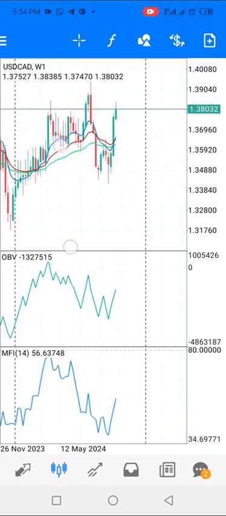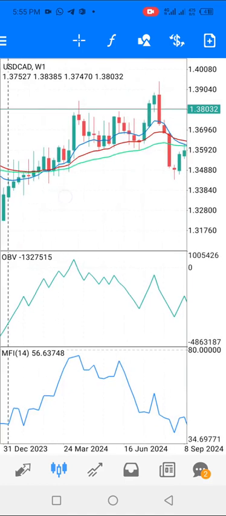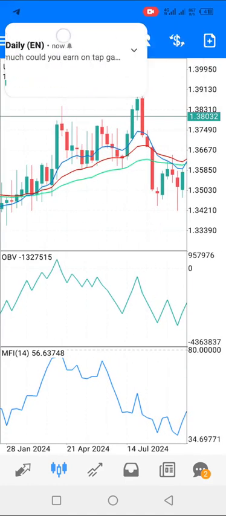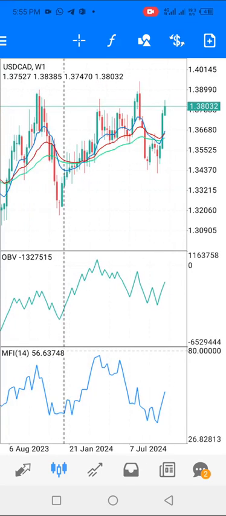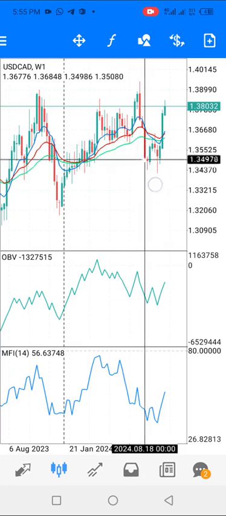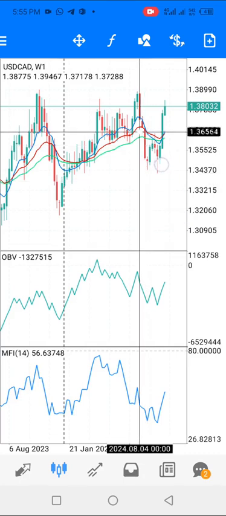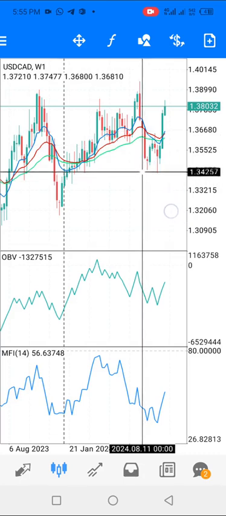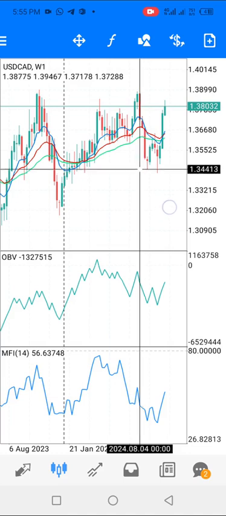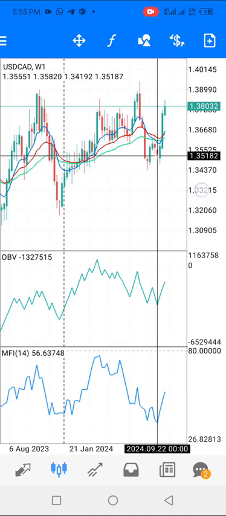There you still notice that there is a pullback, and I told you pullbacks are very important in this strategy. Since we know that price is moving up, we will now be looking at our indicators and notice where there will be a sharp pullback. Like now, as trading was going on here, we can see just here there is a sharp pullback. That means price fell to a certain level, up to 1.34295, then attempted to go up and rebalanced again, and then it started trading upward.